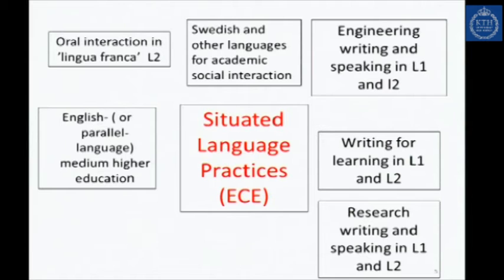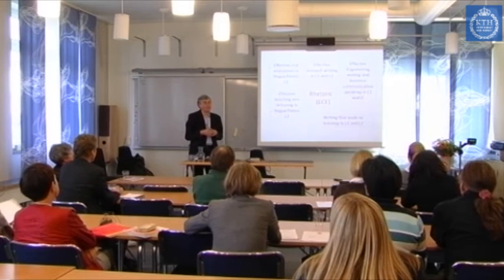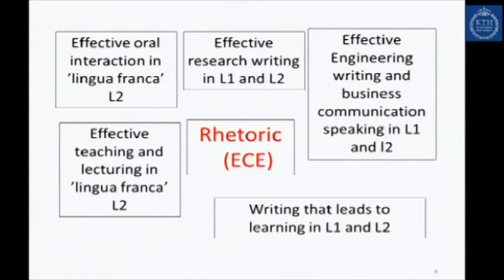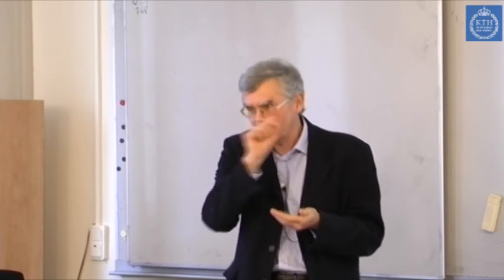Situated language practices examines a whole bunch of areas to see what goes on linguistically. Rhetoric then thinks, okay, what could we do to make language use more effective in that area? And there is a body of knowledge about the kind of practices that are effective, but we have to look at each individual field to find out what is in fact effective in that area, and then teach people to do it. And that's what the world is full of people complaining that engineers can't write. And what they mean is, well, they're quite good at writing, but their writing is not as effective as it should be.